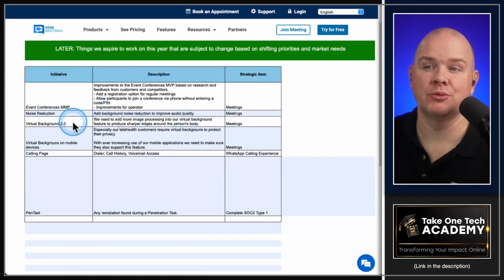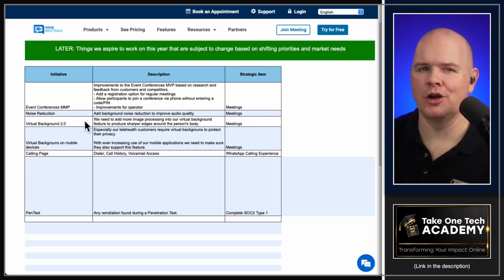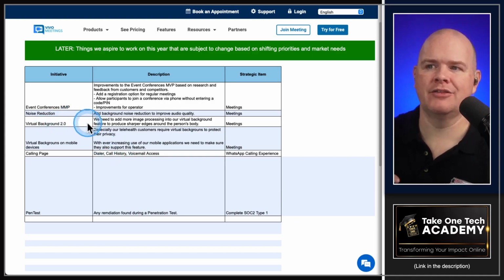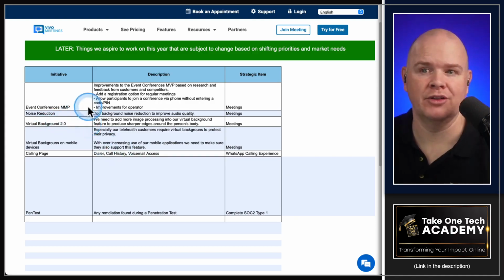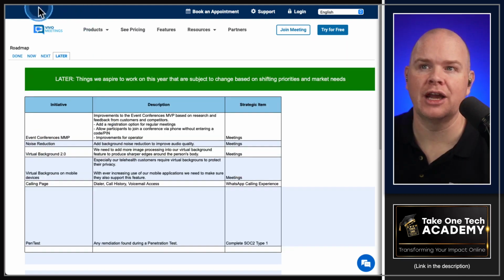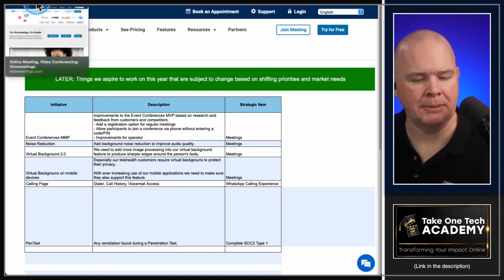Additional virtual backgrounds. So I mentioned that I'm not a fan of virtual backgrounds, and that's because I don't know whether they all use the same underlying frameworks or whatever. But yeah, I find that Zoom's virtual backgrounds are not great. Teams is the worst, which surprises me. But here, as you can see, they're working on Virtual Backgrounds 2.0 to give better image processing, to give better quality for those backgrounds. But that's just to show that they have this roadmap coming.